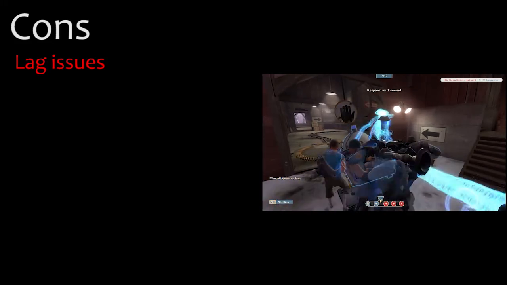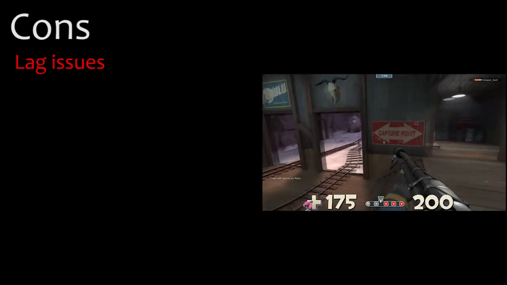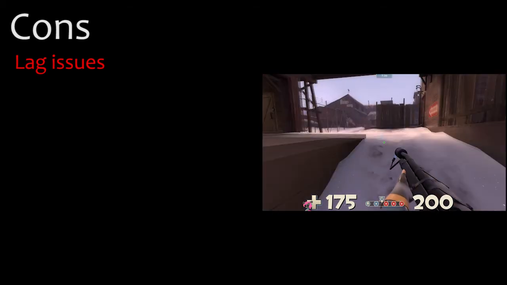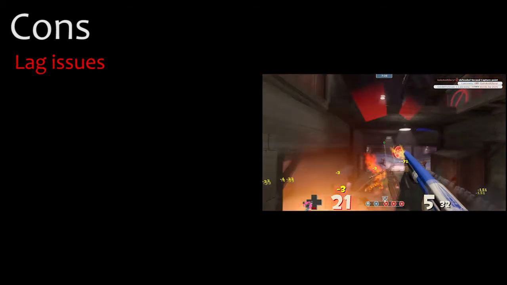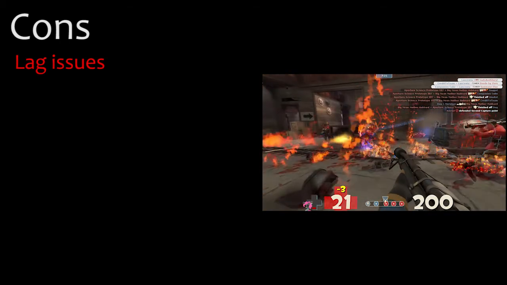Now the cons to this is that it lags to all hell if your computer or hard drive is not up to snuff. This will directly influence your gameplay, as there is lower FPS, therefore a lower reaction window to, say, snipers, soldiers, anything. It will affect how you play, because originally you were playing at a 90 FPS rate, and it's much different when you start recording and you're playing at 30 frames per second, which is much worse.